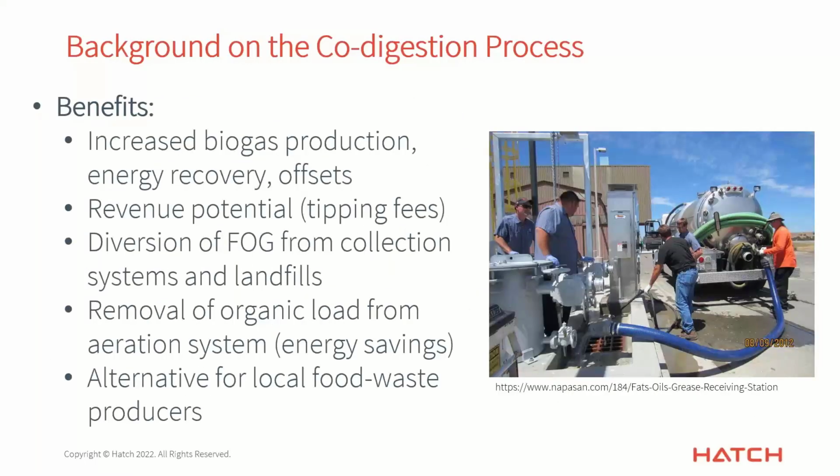So the benefits of doing that are obviously increased biogas production. So you're putting a lot of easily digestible waste into your digester. So hopefully you get a lot of growth of methanogens and you get a lot more methane off of your system. And that will therefore allow you to, with that increased methane, maybe burn that and get some more energy recovery out of that, or use that as an offset if you're keeping track of your carbon footprint. Also, it allows you for some revenue potential for your facility. Typically these are situations where there will be a fee associated with bringing the waste to the treatment plant. So that would give you a bit of income to help pay for your operations.